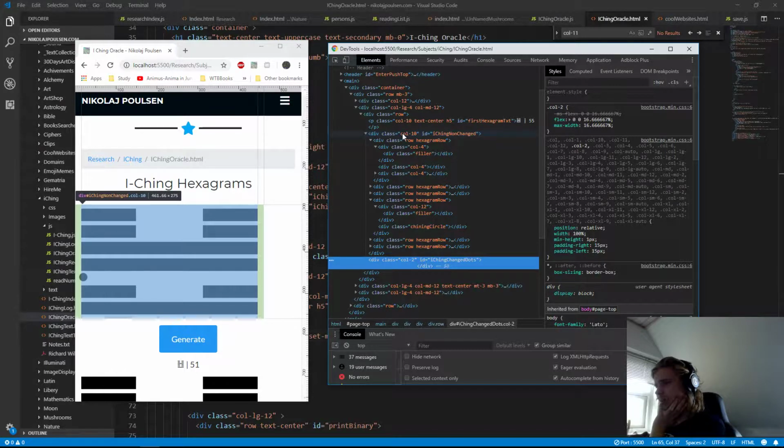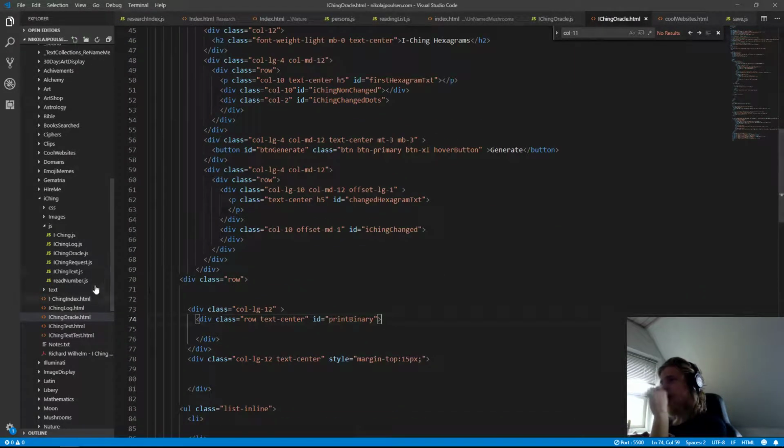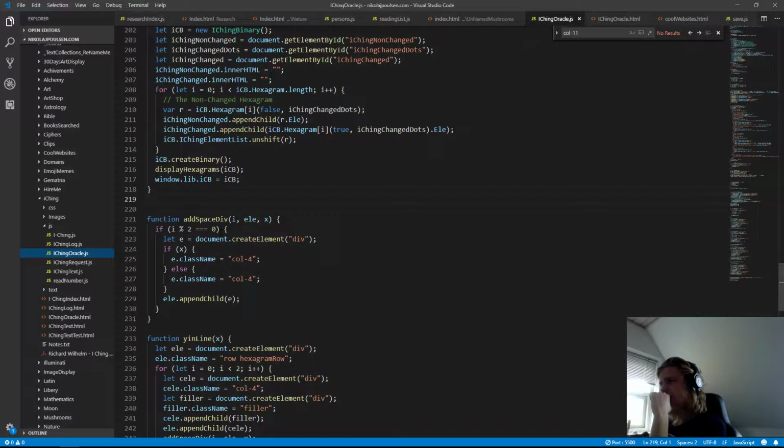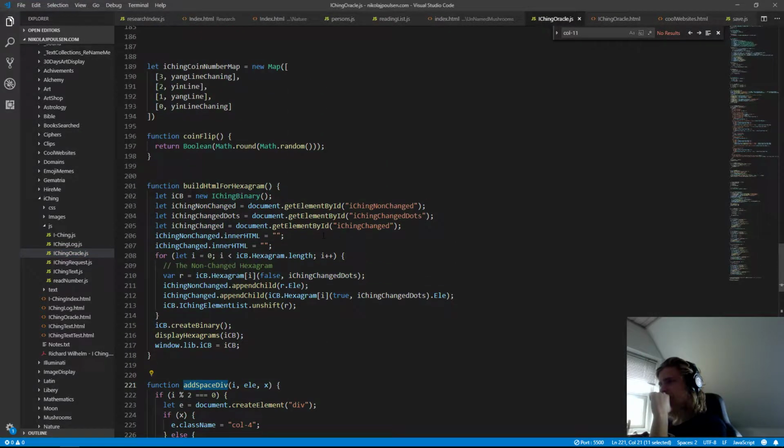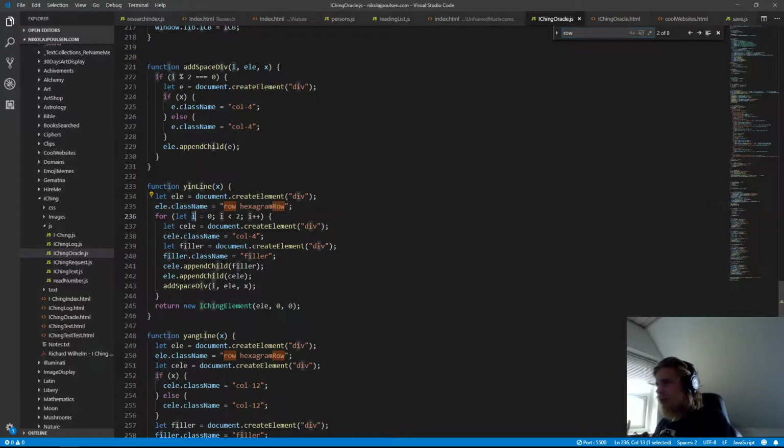And create a row for each, I guess. So every time I create a row, every time I do this, I suppose.